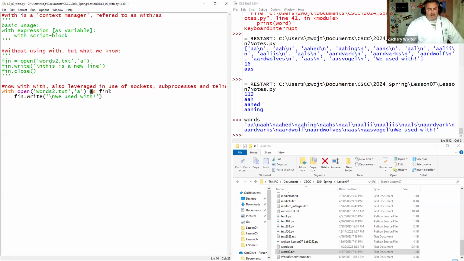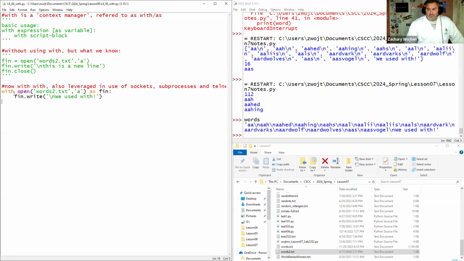This is common in one line, and then dealing with the file in a script block underneath the with statement, because this is indeed a statement. You notice it's tabbed over, just like when we define a function, or when you use a for loop or an if-else statement.